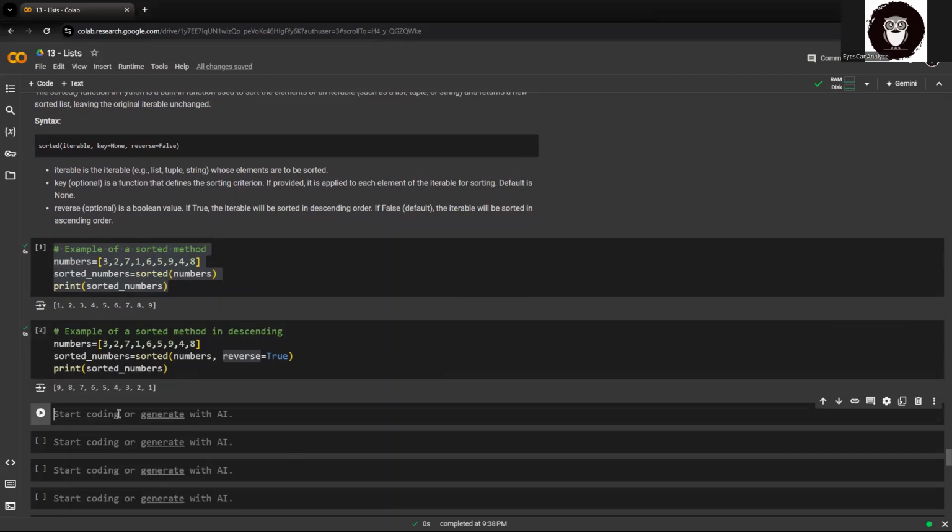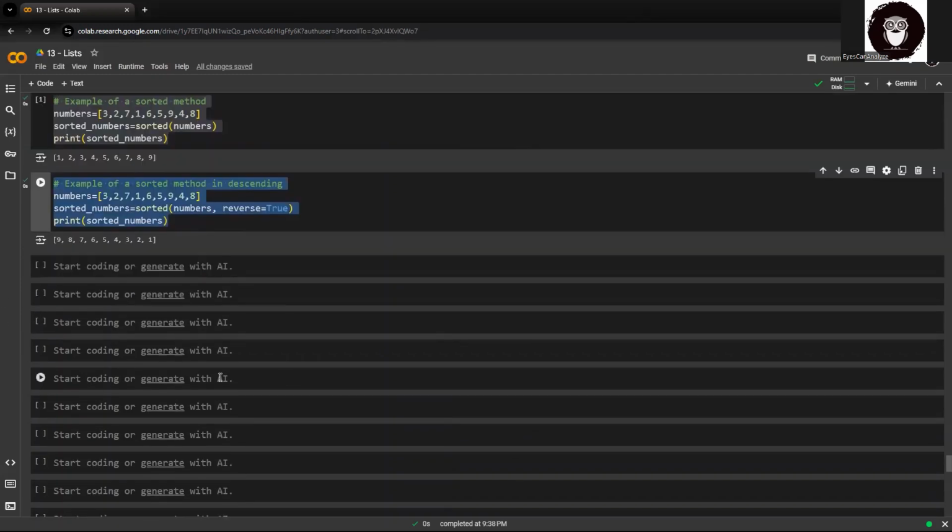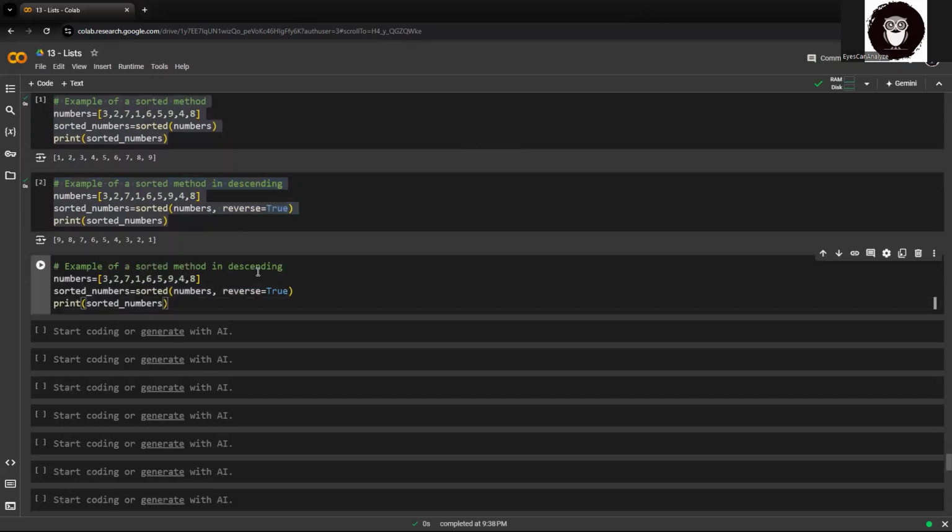This we did for numbers. Same way, we'll check for the descending or sorted method using lexicographical order.